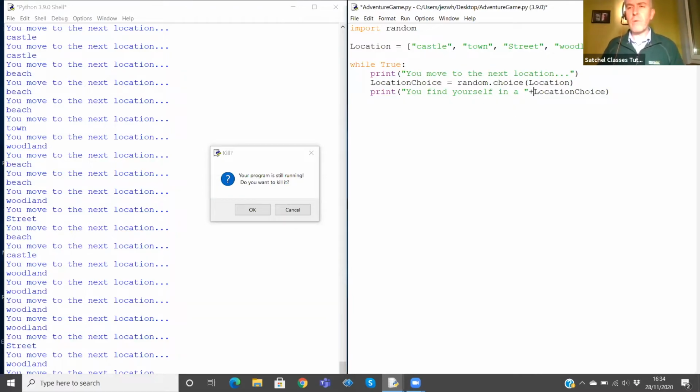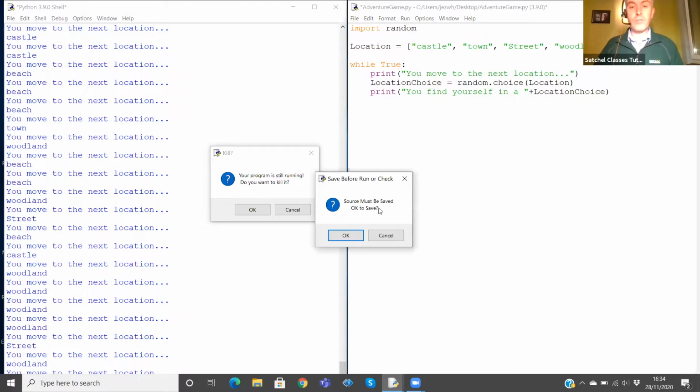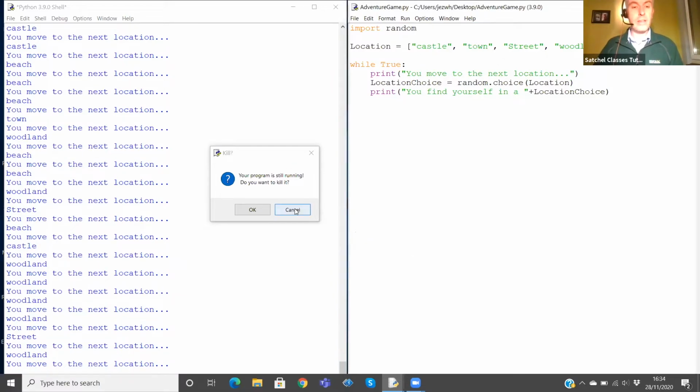It doesn't read very well, so luckily we've coded it in such a way that I can change it should I want to. Oh, I've got castle. Oh crikey, I told you this is the most difficult bit. Village. Phew, got my 5 at last. So you find yourself in a castle, you find yourself in a street, or you find yourself in a village. And when we run it, run module. Oh, there we go.